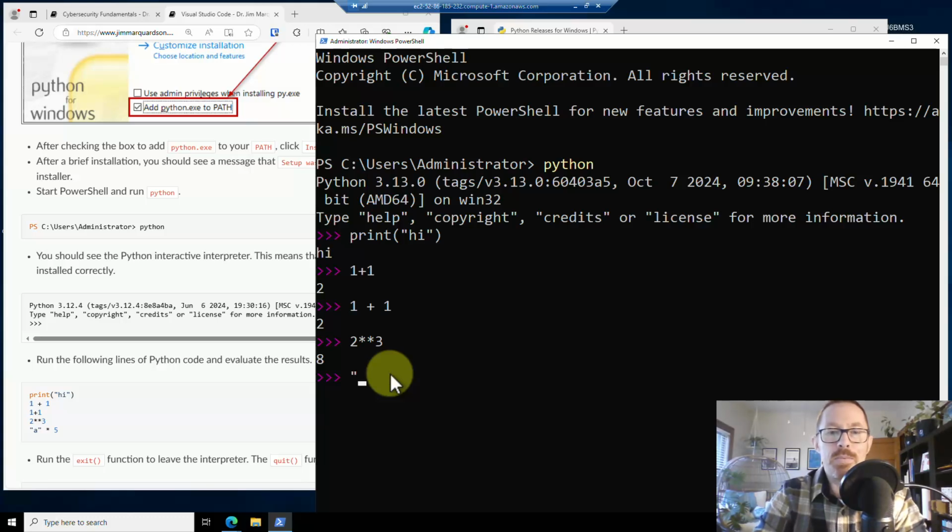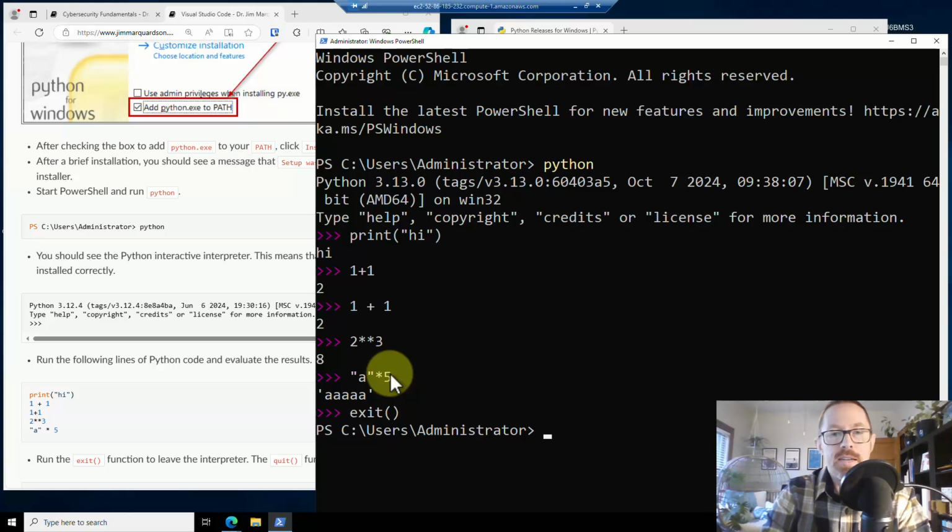What's going to happen when I run quotes A times 5? What? Doing math on text? Decide what you think is going to happen. I'll hit enter. In Python, this just repeats that character 5 times. So that's just a little bit of fun just to make sure Python is working, and it does seem to be working just fine. So I'm going to go ahead and exit.